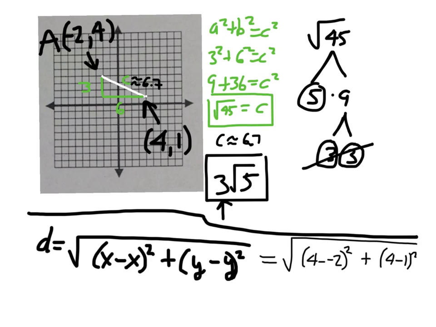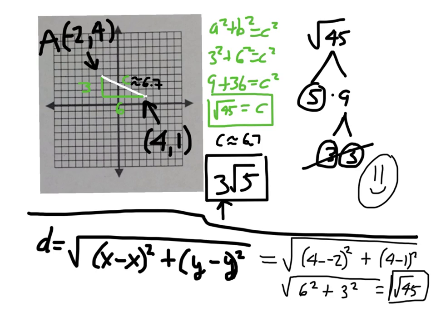You end up getting the same numbers because this is basically a version of the Pythagorean theorem. You get the square root of 6 squared plus 3 squared, which ends up being radical 45. A more complicated way to get there, and nice to use if you don't have a sheet of graph paper, or if the coordinates are impressive in some way, they're very large, or maybe involve some decimals, the distance formula might be the way to go. But for my money, the Pythagorean theorem is definitely easier to remember and pretty easy to use.